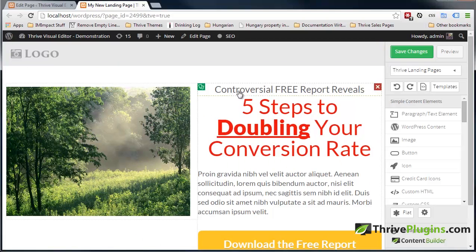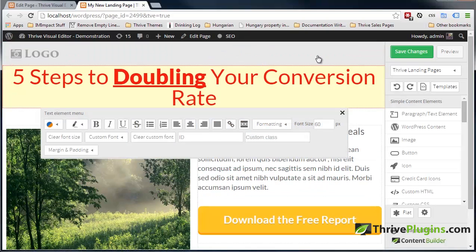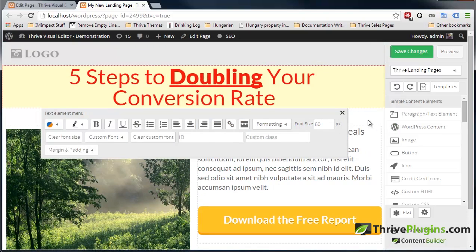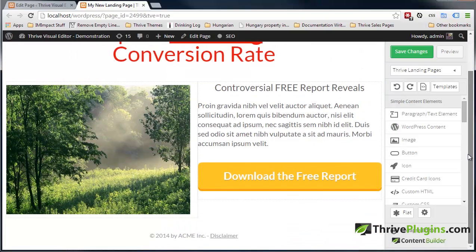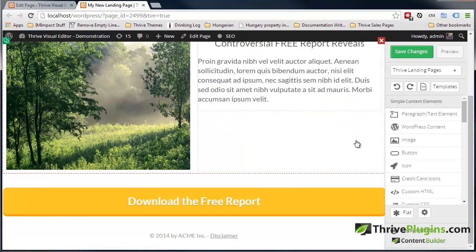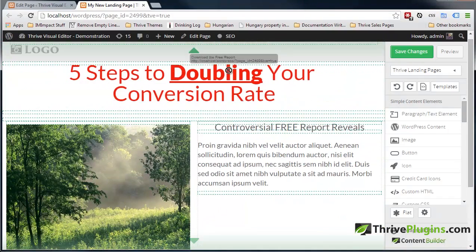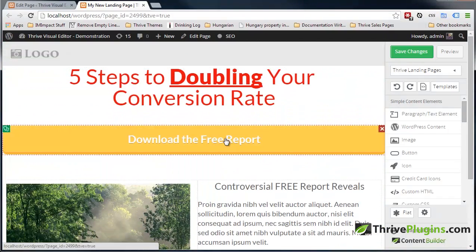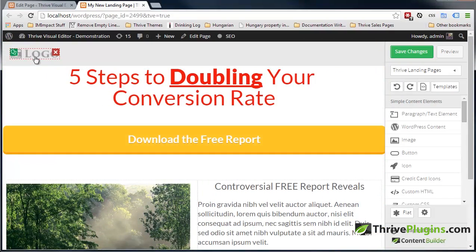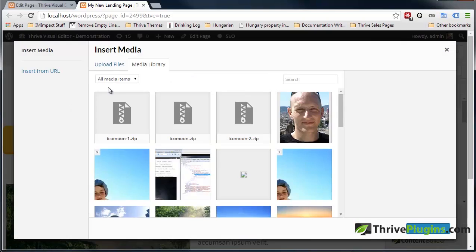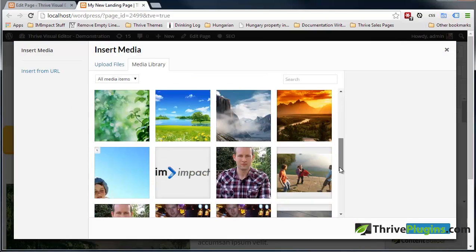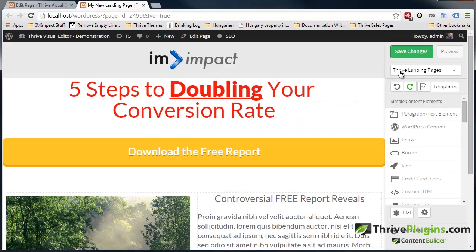I can drag and drop elements on the page. So for instance, if I take this headline and drag it up here, and I can add line breaks there to sort the headline out. I can move the button, for instance, outside of the columns, or I can move the button up to the top of the page. You basically get what I'm trying to display, that you can change anything on this page just by clicking a few buttons and modifying it. It's really that easy.